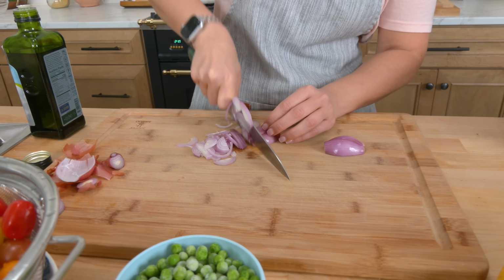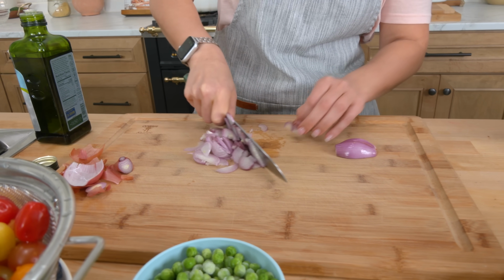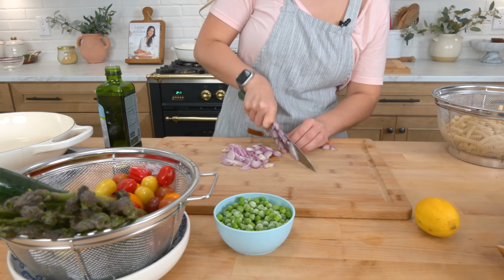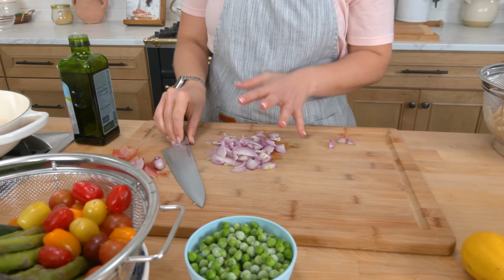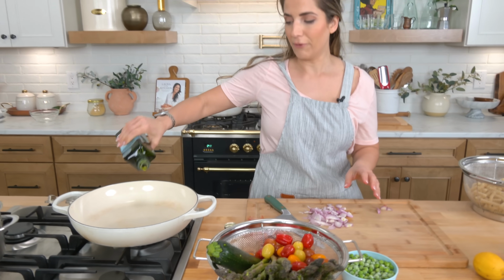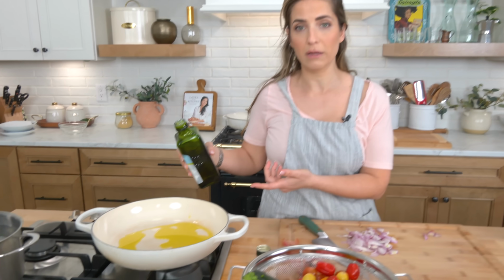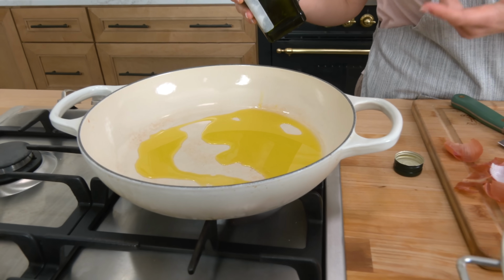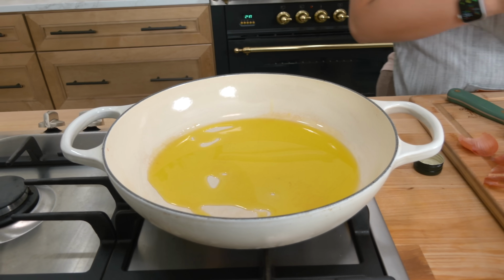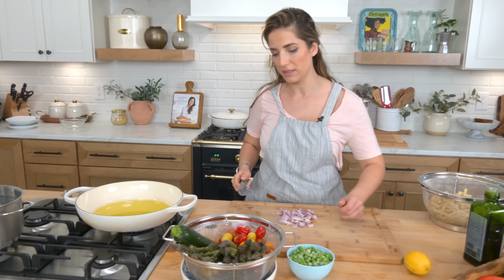It takes the same amount of time to cook this whole thing as it takes for the pasta to come to a boil. It's really easy and really quick. We're just looking for things to cook down and develop a little bit of color, but all together with really good, strong extra virgin olive oil makes for something spectacular. I want you to see the color of the extra virgin olive oil. In some cases I like to use it for cooking when I want a really strong flavor because not a whole lot is going in there to compete. We are having very mild things going in there.